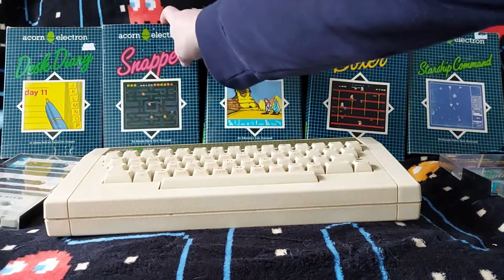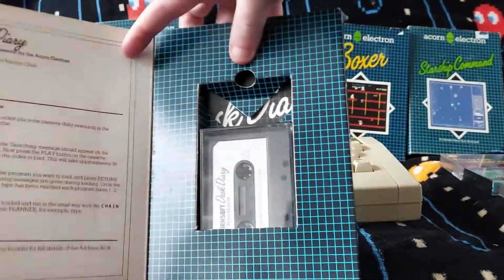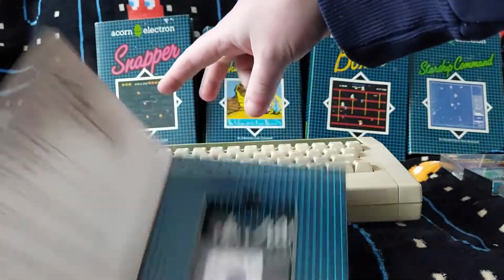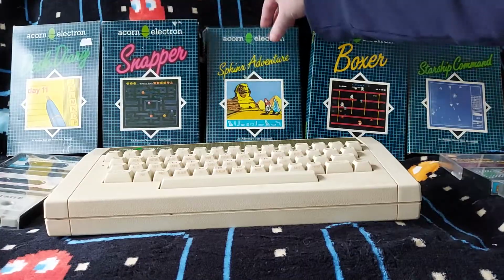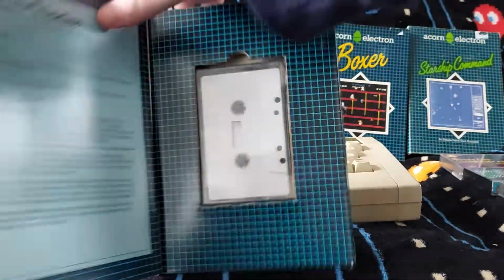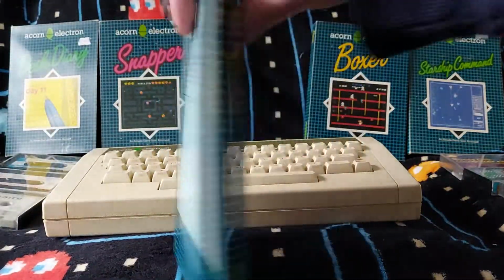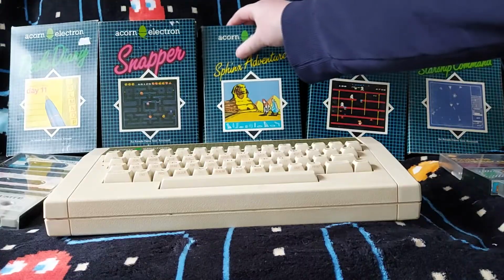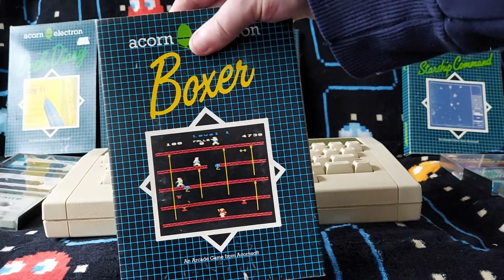Absolutely brilliant. So we've got some business software there. Got a desk diary, for those who want that. Looks like that box has collapsed a little bit. We've got an adventure game there, Sphinx Adventure. There we go. Pretty cool. Tells you other software that's available on the back. Another kind of arcadey game there, so Boxer, platform game.